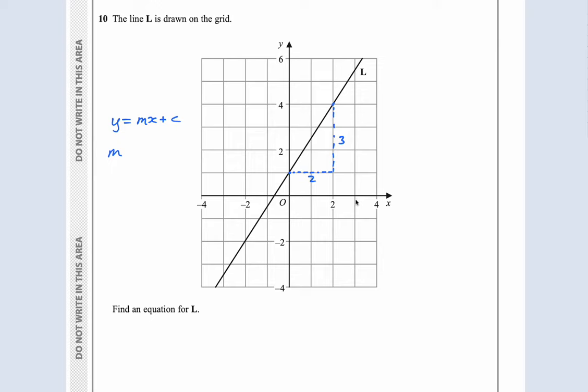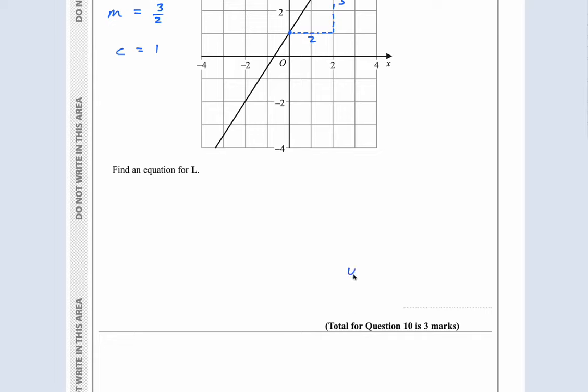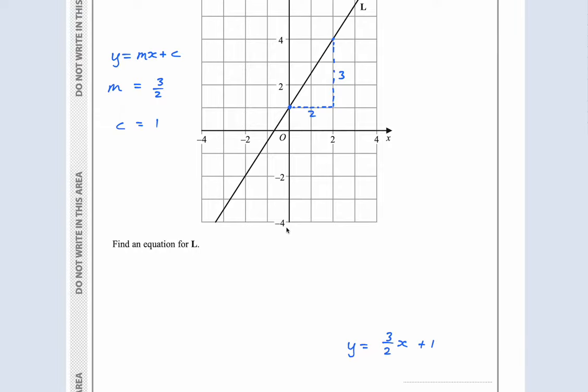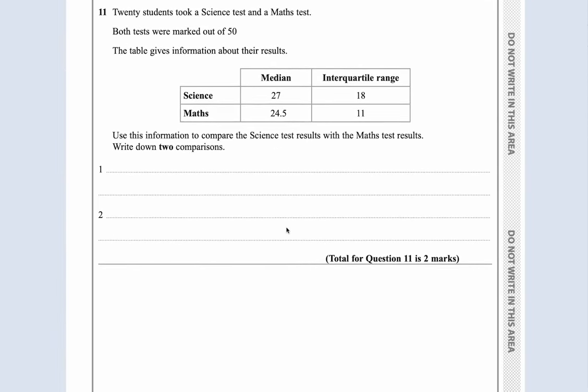Now just be careful with the scale. The x scale and the y scale are the same, it is 1, 2, 3, 4 on both. So it's fine, but just be careful if the scale is ever different. You've got to look at the scale. So this is 3 over 2. So m is 3 over 2. And then c is just the y-intercept, which is here. So c is equal to 1. So once I have this, I can just write down the equation y is equal to 3 over 2x plus 1. And you get full marks for that. This counts, guys, as your working. Definitely 3 marks.